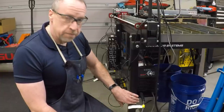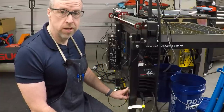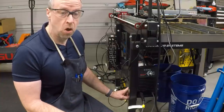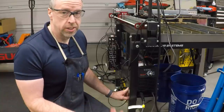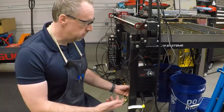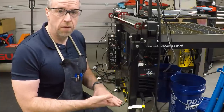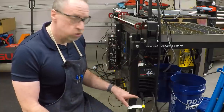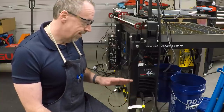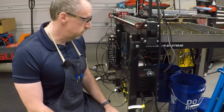Well, this is my first sheet metal project at any kind of scale, and I have to say I am really impressed. I have a friend at work that's been extolling the virtues of sheet metal and a spot welder for a long time. Namely, that you can just slice something out, fold it together, spot weld it, and you're done. And the level of productivity is so much higher than what you can get off of a milling machine or a lathe. Assuming that your project is appropriate for sheet metal fabrication. But like I said, this is my first experience with it, and I am really impressed. You will probably be seeing more of this in the future.